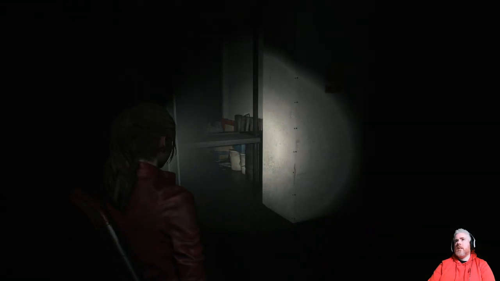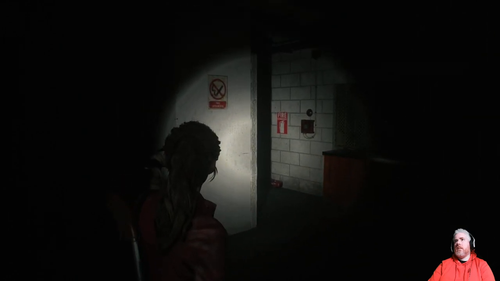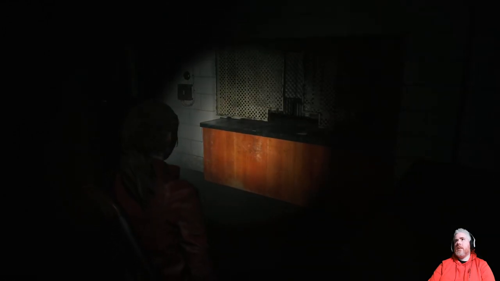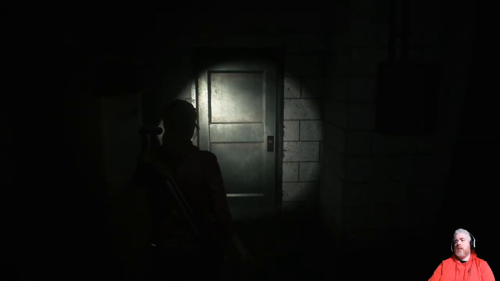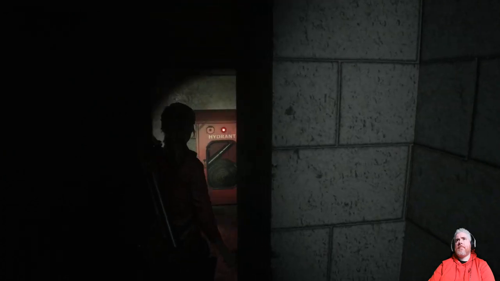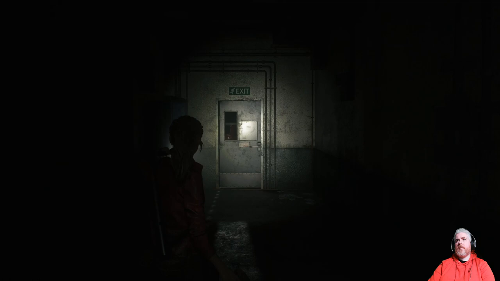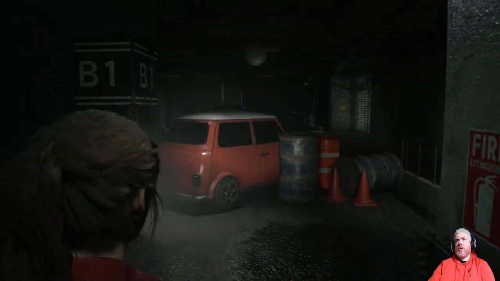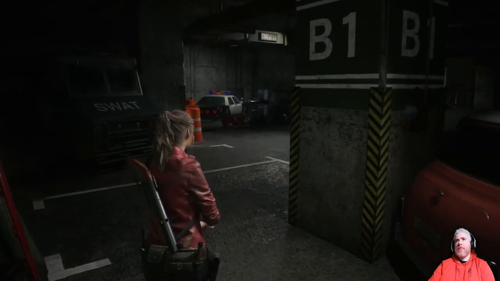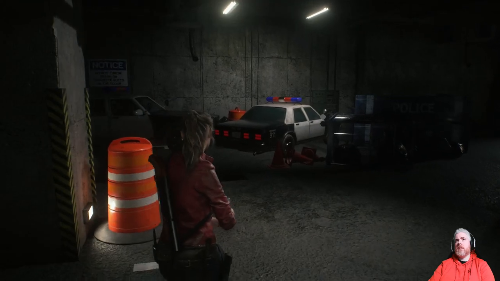Okay. I'm inclined to come back here later when we have the diamond key. You need the diamond key to get in there, so we'll come back to this room when we have it. Alright. Since we have the car key, let's go use it. It said it's a patrol car, so it must be this one.